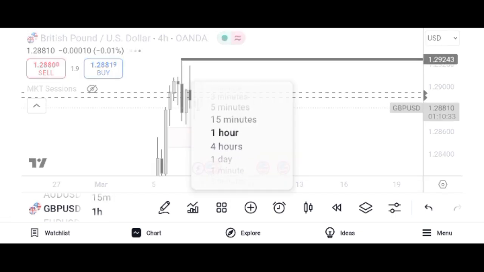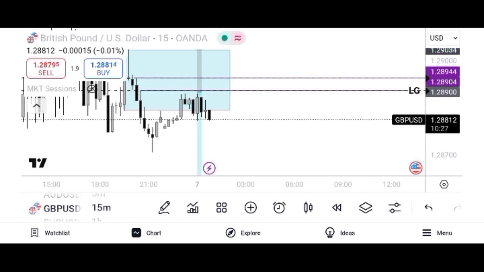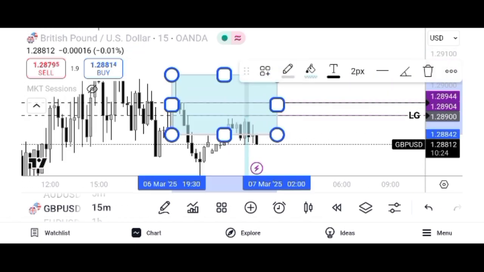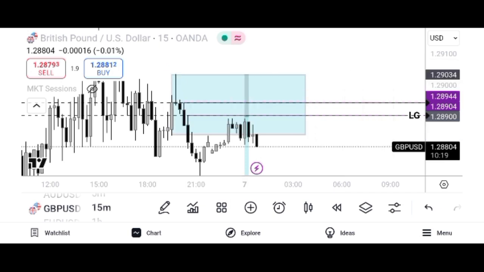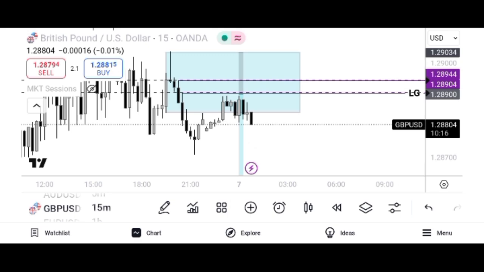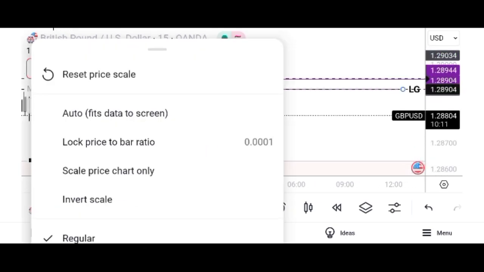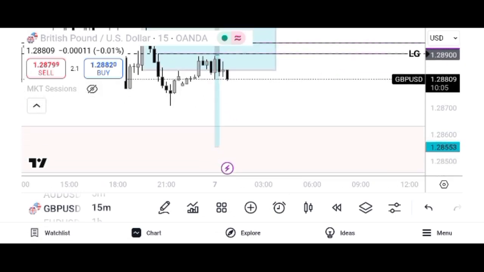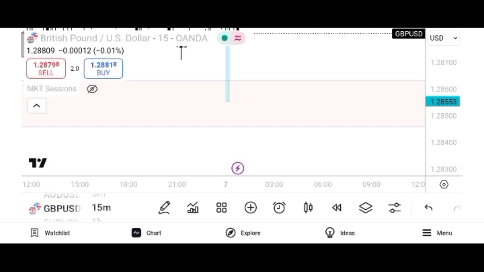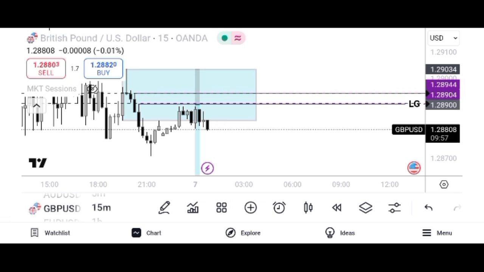So knowing this, I head to my 15-minute time frame. On my 15-minute time frame, I draw my value range, right? It's the high that broke this low right here, and then I draw my value range coming from this point. So that's it. Then potentially what I'm doing is waiting for price. You see this imbalance high on the 4 hour time frame, so that's where I'm gonna get my take profit.